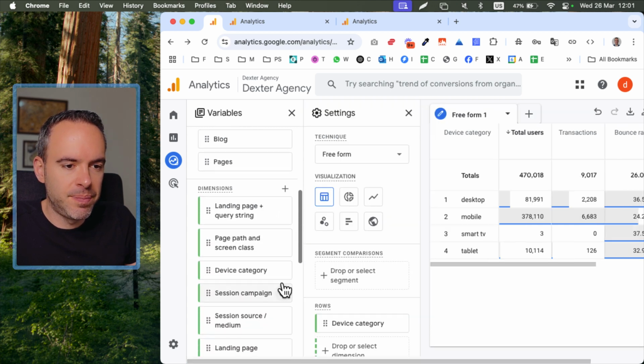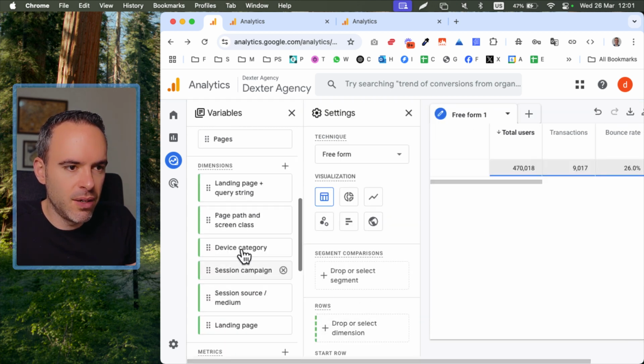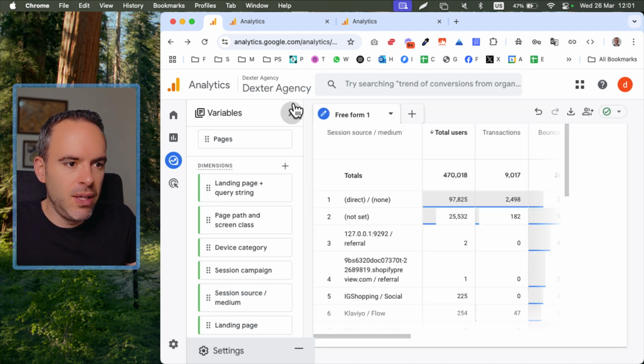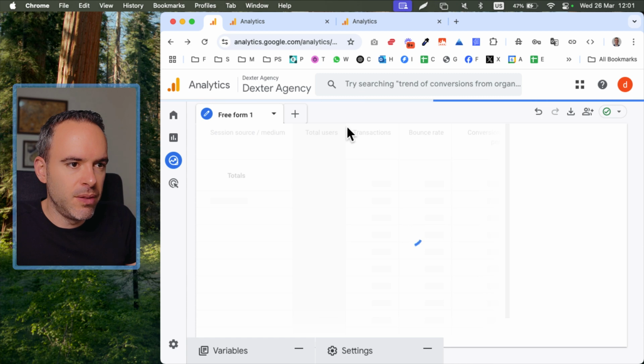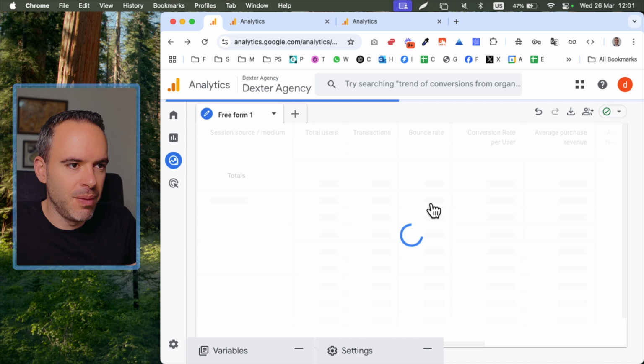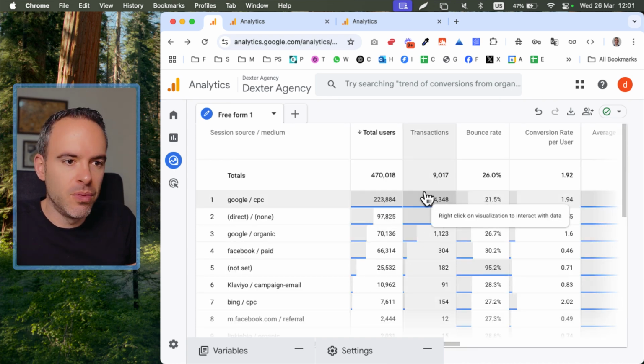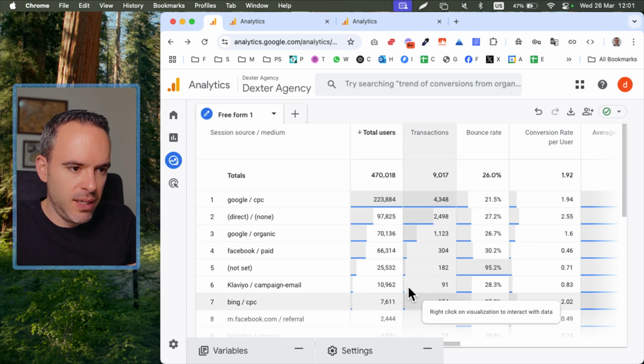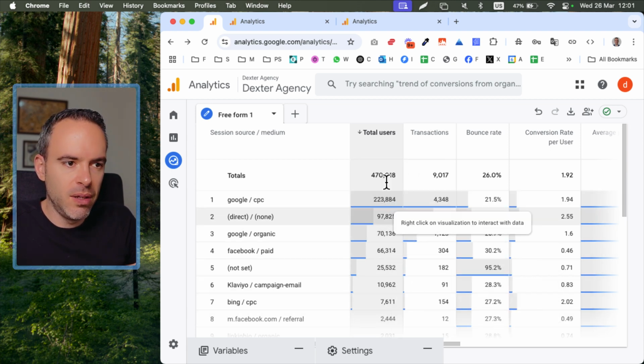Now what you also will want to see is where do the people come from. So you open these again. We can remove device category here for a sec and then you can see where the people come from. If you sort it by total users, you just click on total users and it will sort. But we'll see, let me click again, that the vast majority comes through Google CPC, and there's also some Facebook, organic, direct, and nothing really out of the ordinary when you see this.